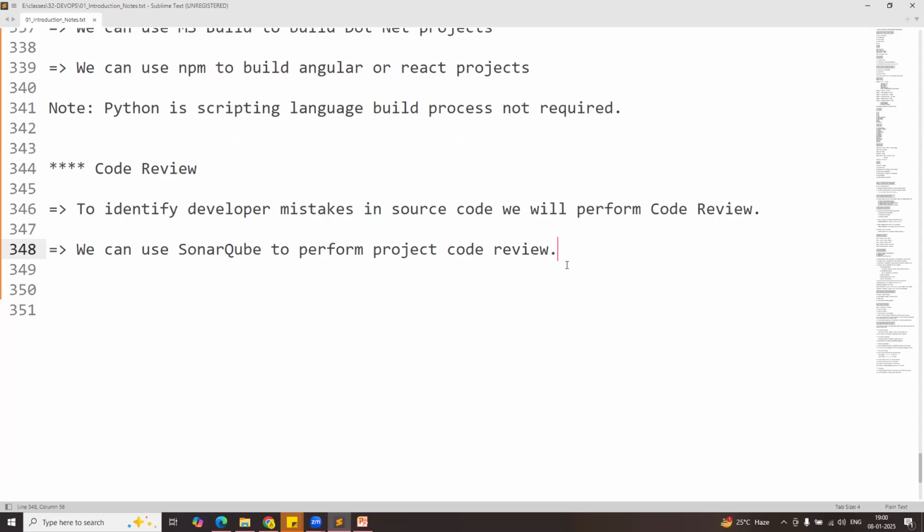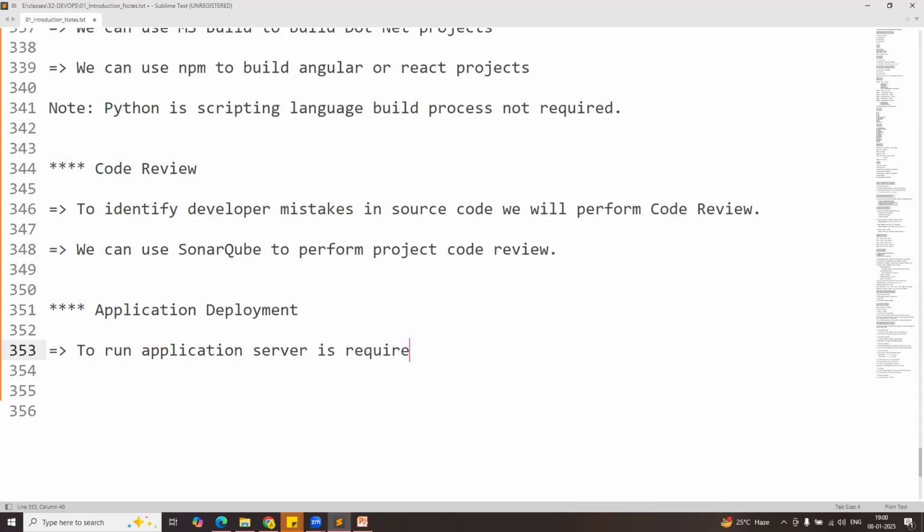Okay, guys. Next one. After code review is completed, then application deployment, in a server. To run the application, a server is required. For example, for Java, we can use Tomcat.